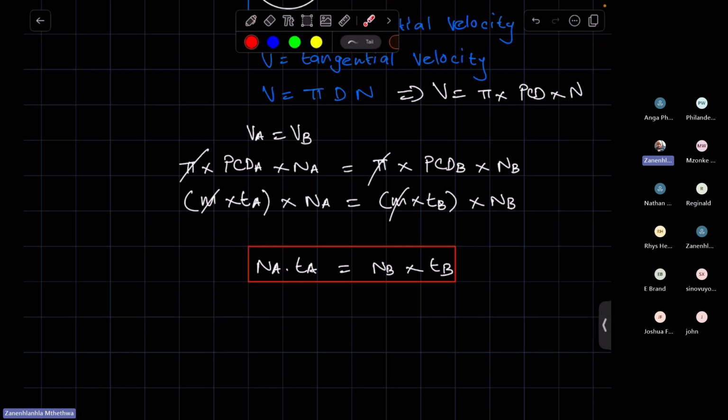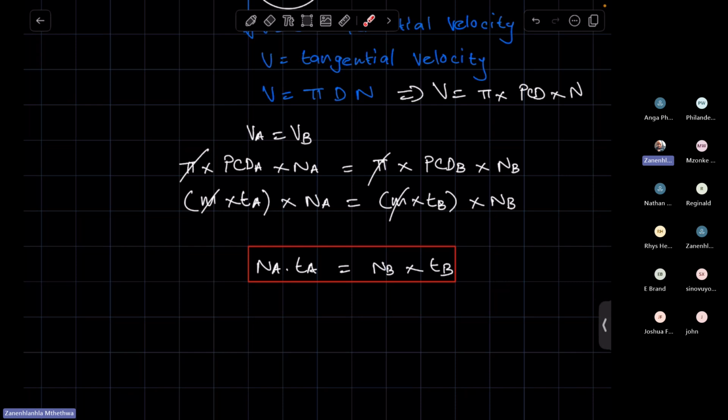So that means you do not necessarily have to do all of this, because mathematically we know now it is going to work out to be equal to that. So when I say the first step is to establish the relationship between the two gears, this is the relationship. If two gears are meshing, the product of the rotational frequency of the one gear and its number of teeth is equal to the product of the rotational frequency of the other gear and its number of teeth. Are we clear?